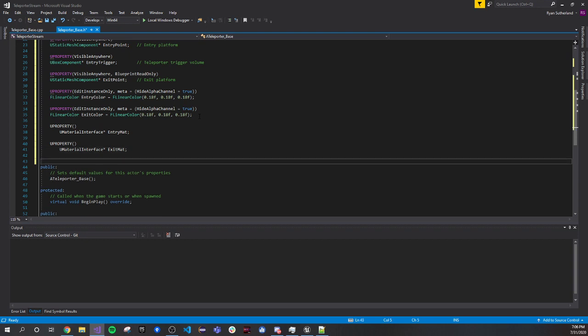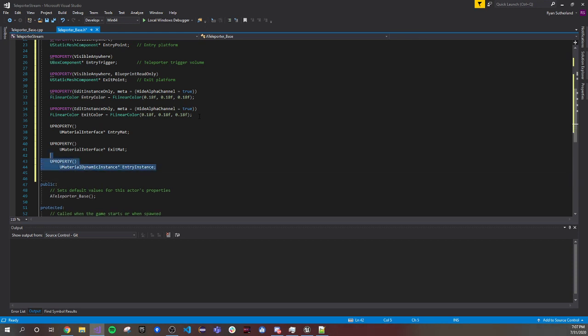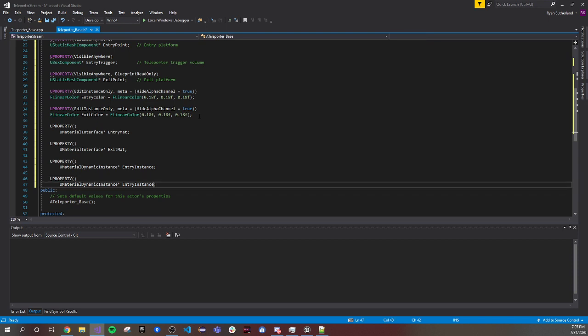And then a new material dynamic instance, entry instance, and exit instance.